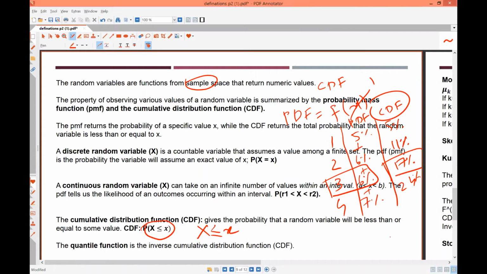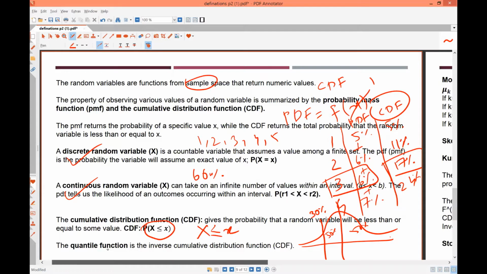I have already explained the discrete random variable, where the numbers are 1, 2, 3, 4, 5. Then we have continuous; I gave you an example of rain expectation, which is 60%. Then we have quantile functions. In the quantile function, we try to separate a part of the distribution. For example, we separate the first 30% of the distribution, or we want to check the first 50% and second 50%.